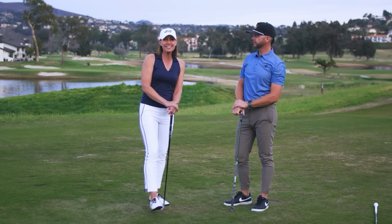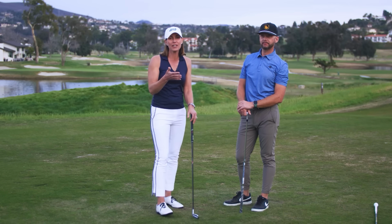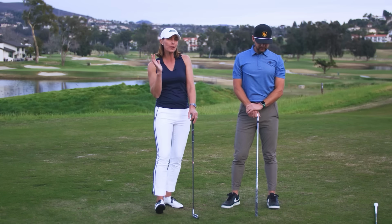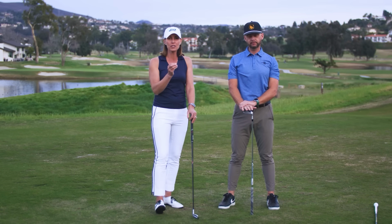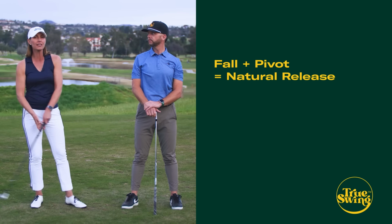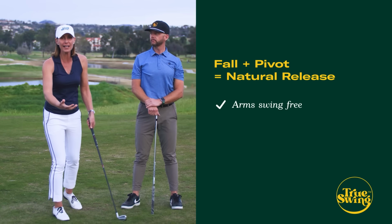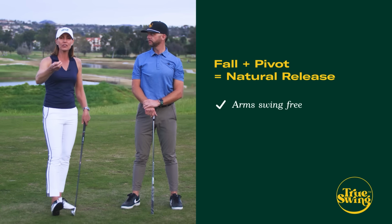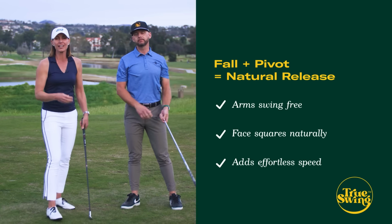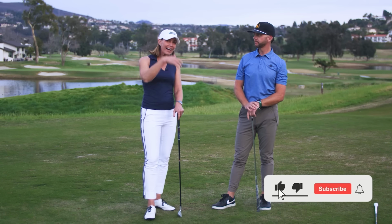Exactly. Well, this concludes our little tutorial of the downswing phases of the swing. I think that if you can follow along with understanding a bit more about the fall and the pivot, and try some of these drills and concepts, it's going to produce a sense of not only speed, but a free release through impact will be naturally inspired. That is the outward swinging of the club face squaring up and swinging past your body down the target line. That's a product of doing a really good fall and pivot. Yep. So more on that another time.